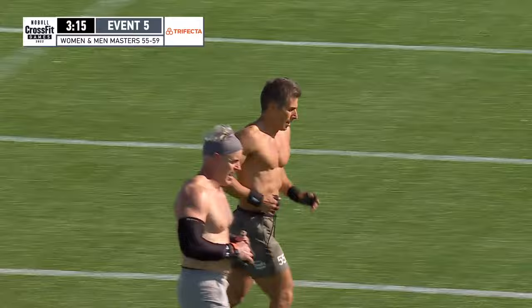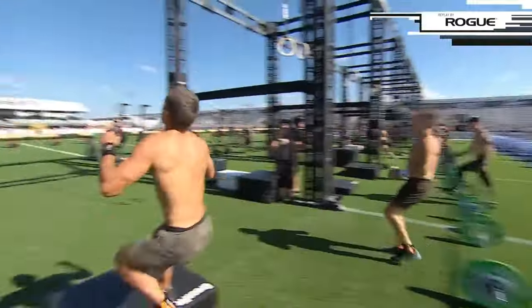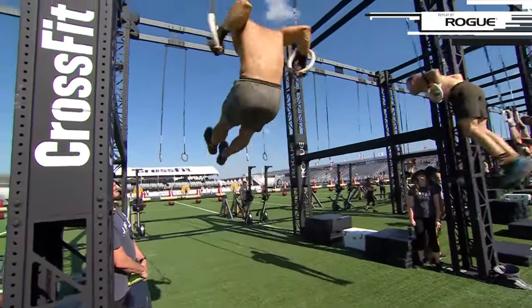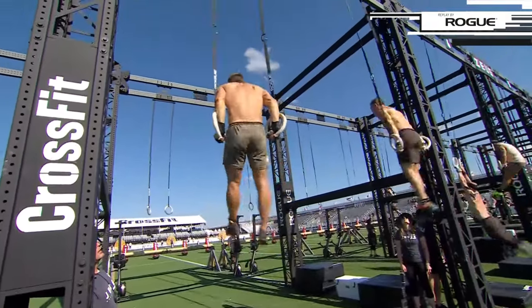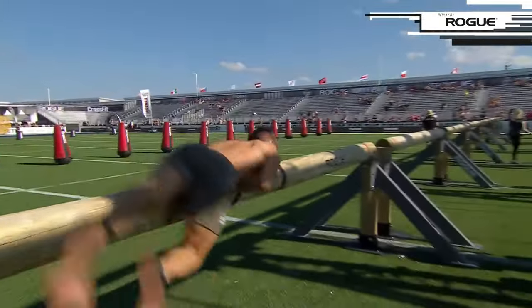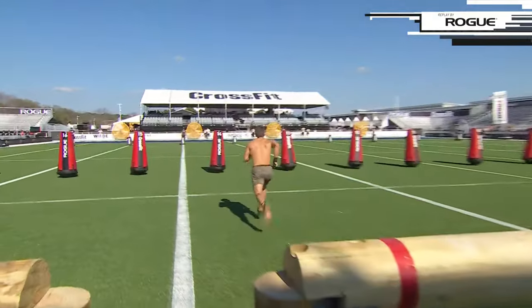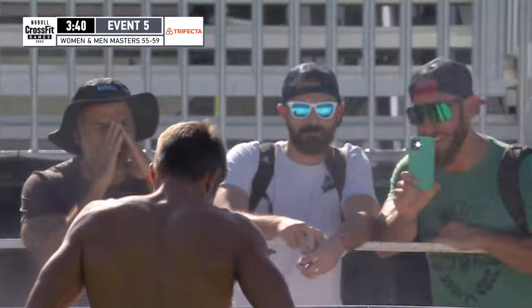You know, we talk about Boldrini and the gymnastic prowess that he's had. He came out hot and jumped up, missed the rings, and that's a big jump, first of all, and then automatically you see him swinging all over the place. Look how he almost missed that one there because he was overshooting that transition. Once he figured it out, got it all settled in, man, he just tore up this turf. Look at that. And this guy, he is a runner.